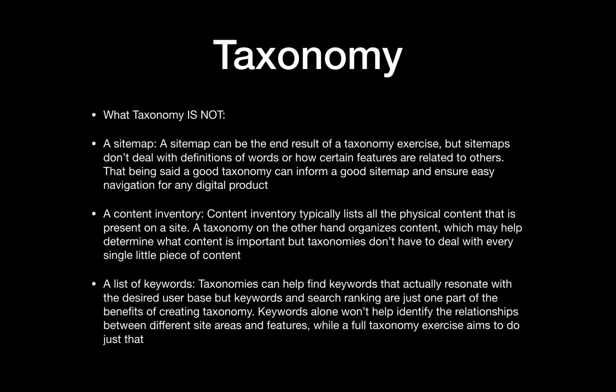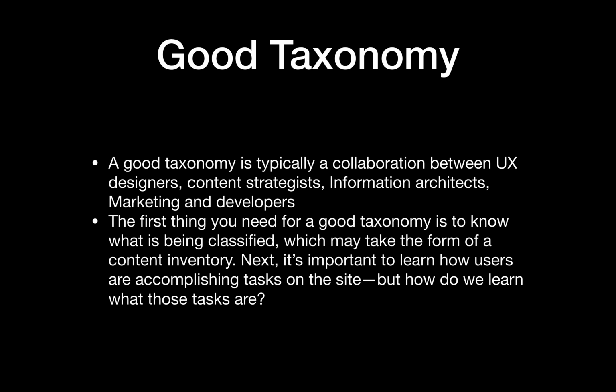Taxonomy is not a list of keywords. Taxonomies can help find keywords that actually resonate with the user, but keywords and search rankings are just one part of the benefits of creating a taxonomy. Keywords alone won't help identify the relationships between different site areas and features, while a full taxonomy exercise aims to do just that.